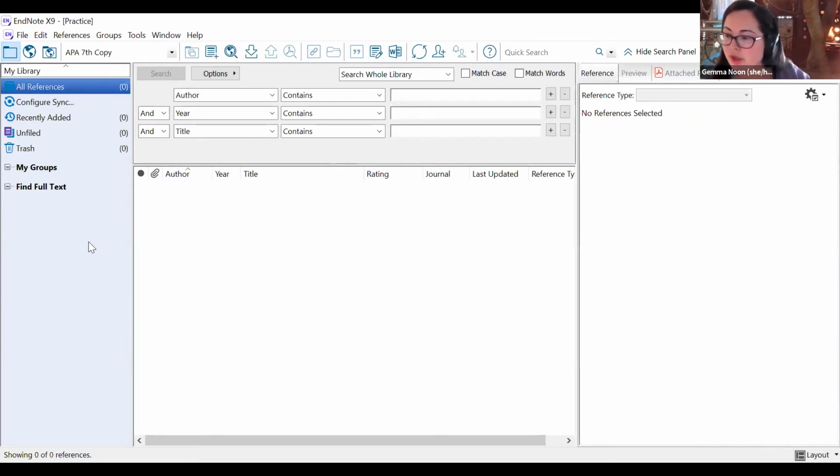You can do it from PDF files. And you can do it from databases as well. If you actually go to the library catalogue or one of the databases that we subscribe to, you can add them in from those. So I'll go through and explain how to do some of those different steps.